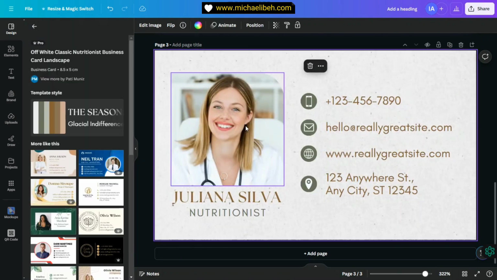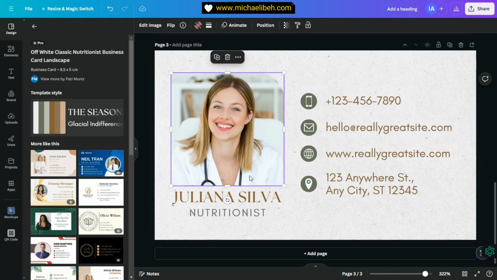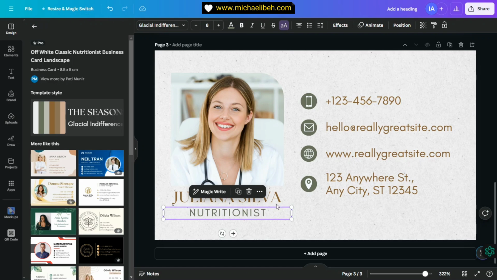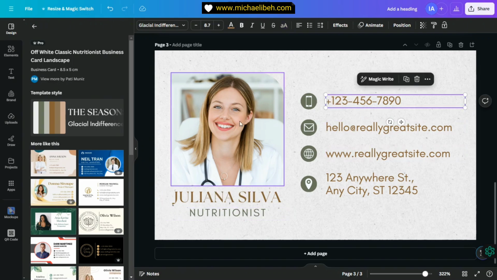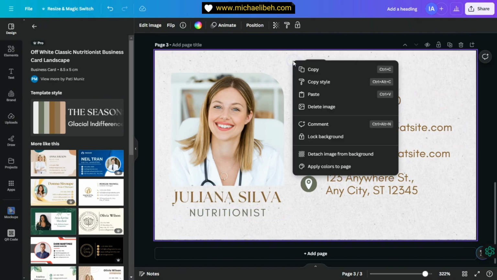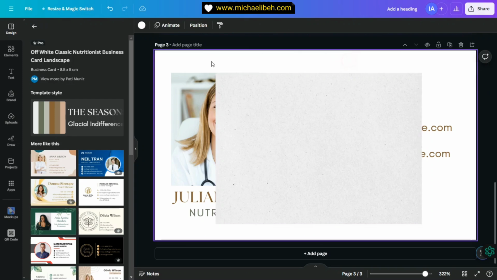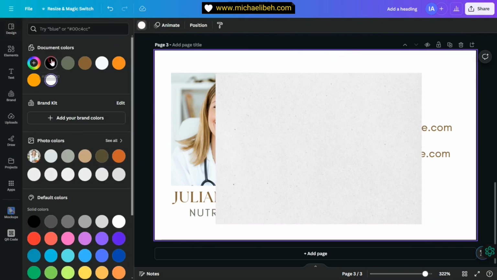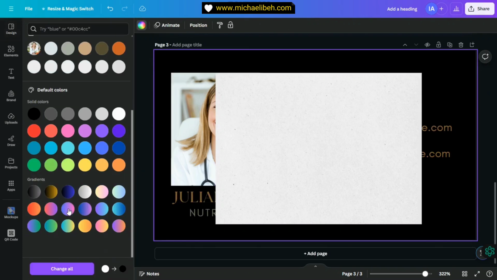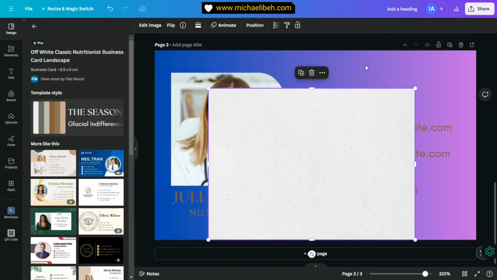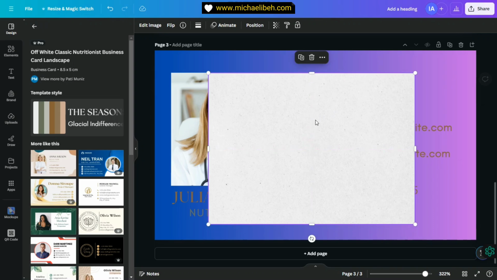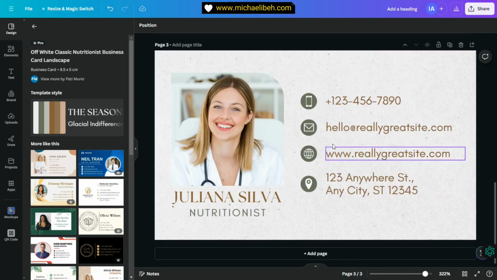So if you want to go for something like this, just click on the image, change it, change the name, change the subheading, change the contact details. If you don't like the background, you can right click, detach background image, then change the background to any color. If you want to go by normal color, or you can go by gradient, or you can just go ahead and use another image entirely to represent the background, right?